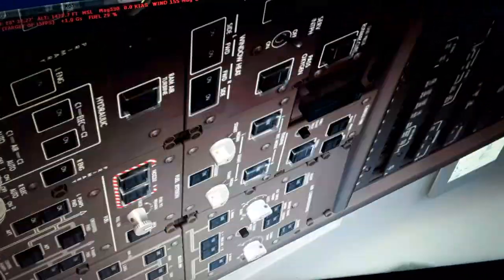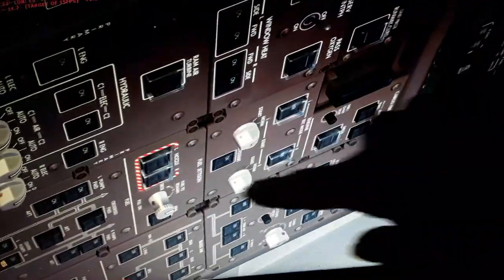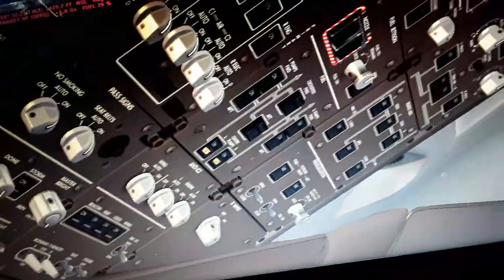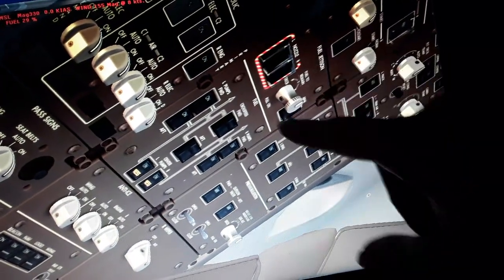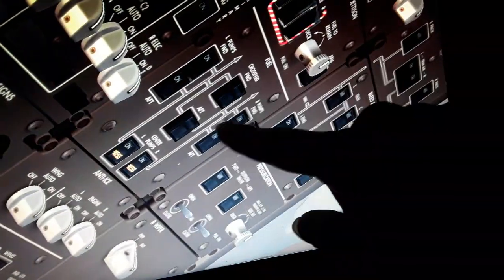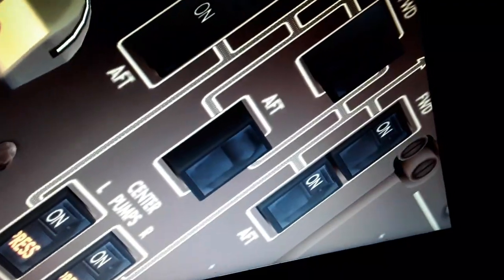The fire extinguishers for the engines and the APU, the electronic engine control for the engines and the auto start of the aircraft. I'm gonna make an engine start demonstration later. The fuel jettison, you can dump some fuel in flight to lose weight. We have the left and the right wing fuel tank, the center tank of the aircraft, you can see it's empty, and the crossfeed valves and the fuel booster pump on and off switches. So you're gonna see also that later.